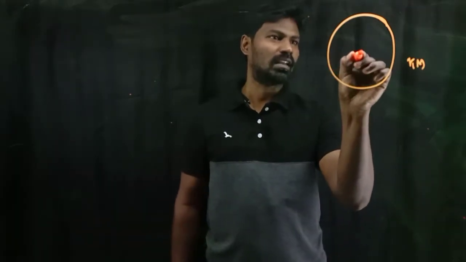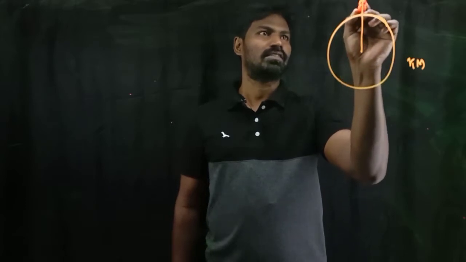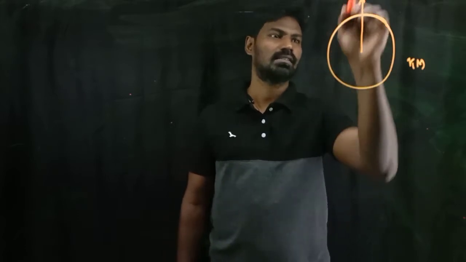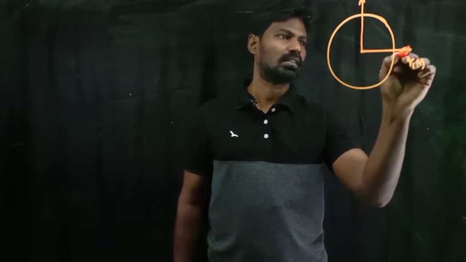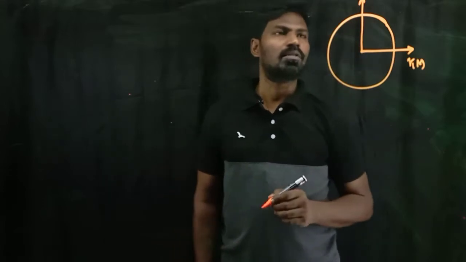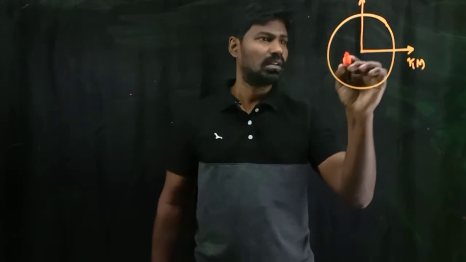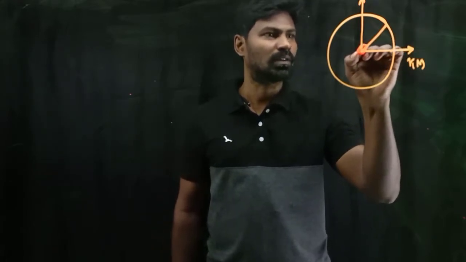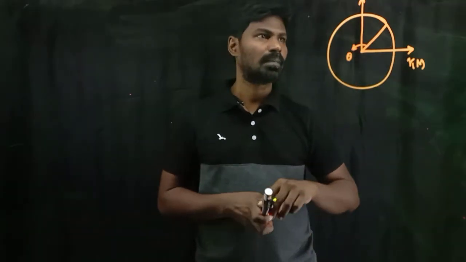Out of symmetry, the coordinate system that I'm going to consider is the spherical coordinate system. This axis I'm taking as the z-axis, and this is the horizontal axis. First, to calculate the moment of inertia of the spherical shell, we need to consider a small strip. I'm considering such a strip at an angle theta with respect to the z-axis. I'm considering a small strip like this.